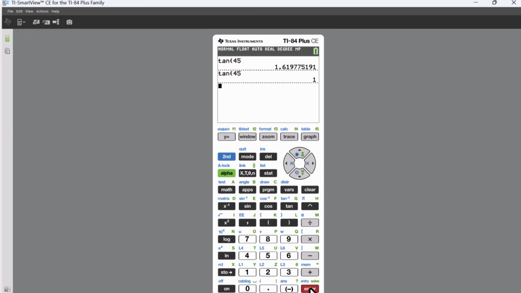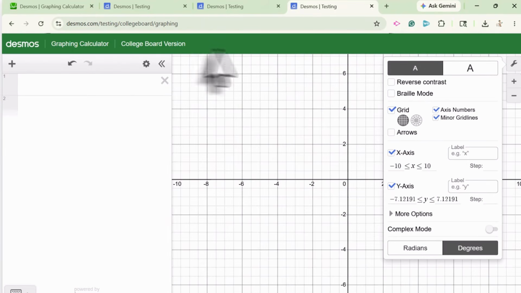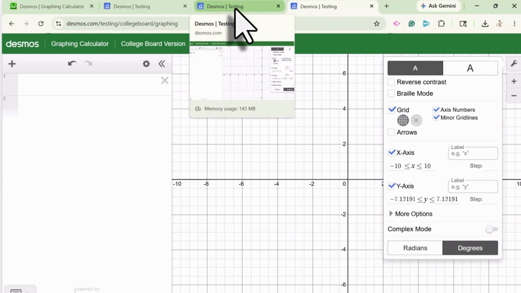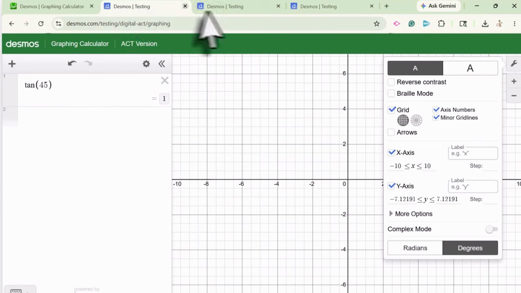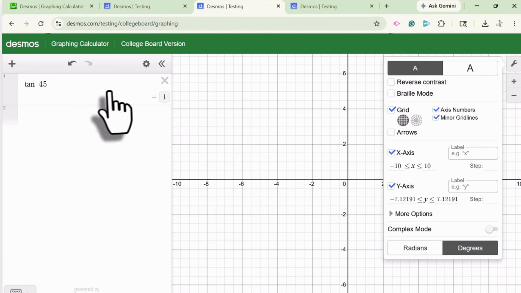Desmos, ACT, SAT. Desmos, phenomenal. I would tell you, let's start using this right here all the time. If you're taking the ACT, I want you using the ACT version. If you're taking the SAT, we're using the SAT version. Follow my other videos because a lot of questions get asked, how can I use this besides for just graphing? And you want to get used to this input-output method of using the Desmos Graphing Calculator on the ACT or the SAT.